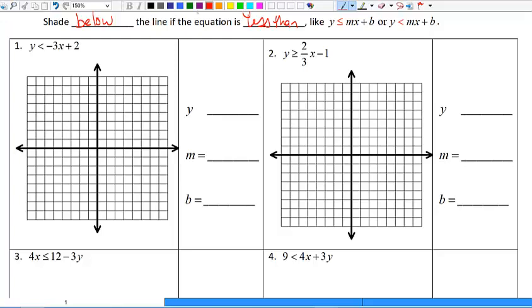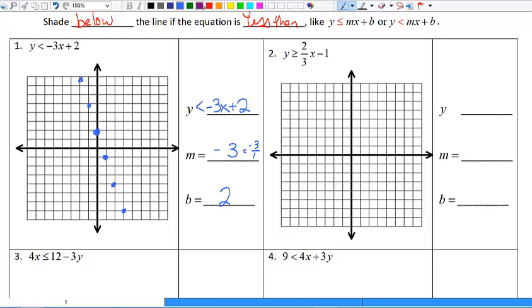So on this first equation, y is less than negative 3x plus 2, is already in the correct slope-intercept form. So my slope is negative 3 and my y-intercept is 2. So I'm going to plot my 2. That's my y-intercept on my y-axis. And then I'm going to move my slope, negative 3 over 1, which is down 3, right 1, down 3, right 1, down 3, right 1. Another thing I could do is go up 3 and left 1. Going all the way off my graph gets me a really long, beautiful line.